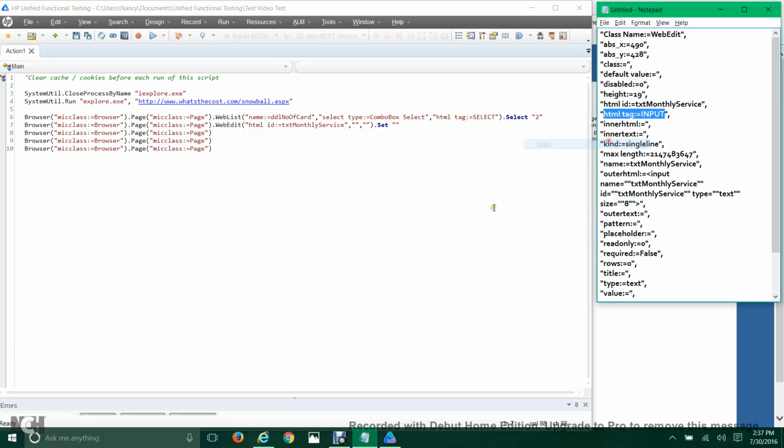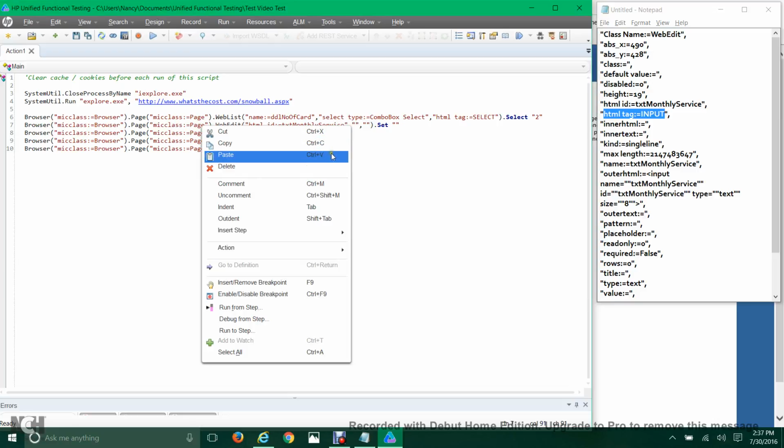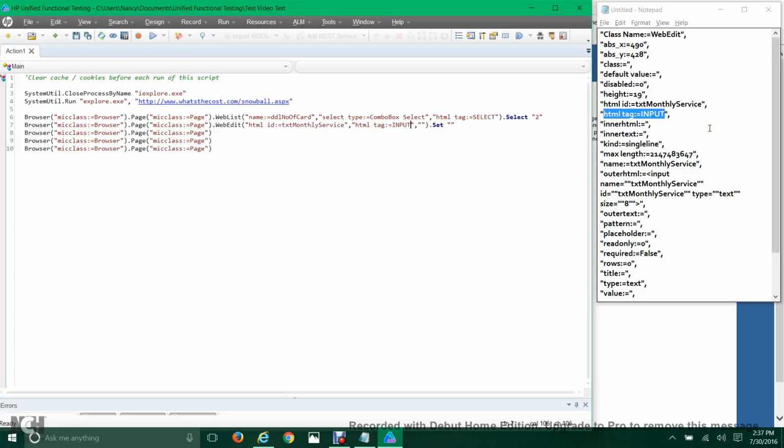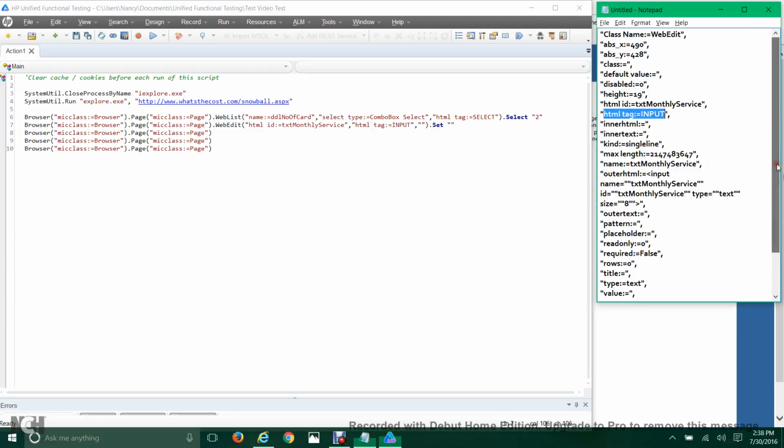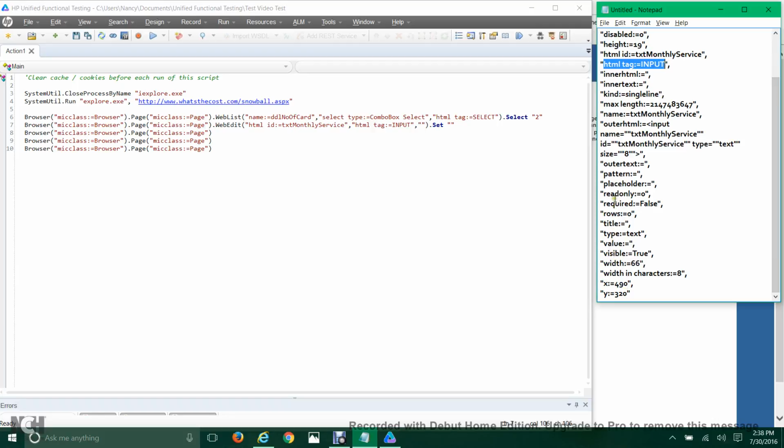Typically for a normal website that we're going to see, 3 is generally okay. Very occasionally, I think on one of the websites I used for the first part of the homework, I had to do an ordinal identifier once because I had identical boxes on the same page. But that's not going to necessarily be something we have to worry about. Okay, so this says text monthly service, and the name is exactly the same, so I don't want to use that. Let's see, outer HTML, no, I don't want to use that, that's too long. Don't want to use any of this stuff because it's either blank or it can change.